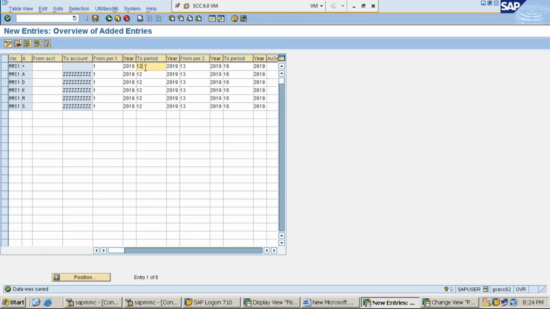So whatever transactions have taken place in the month of April, though April has been completed, the system will allow the end users to process the transactions related to April. I repeat once again, the system will allow the end users to process the transactions which have taken place in the month of April.